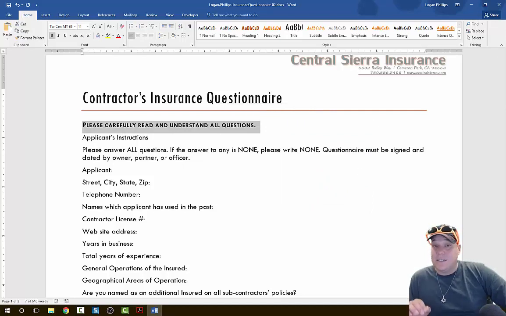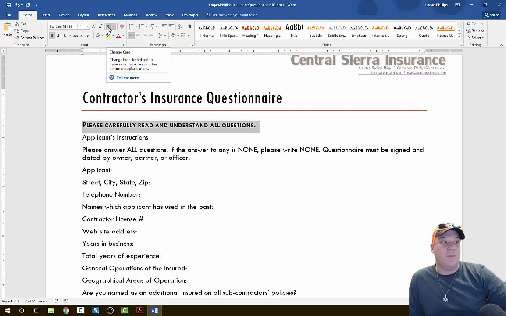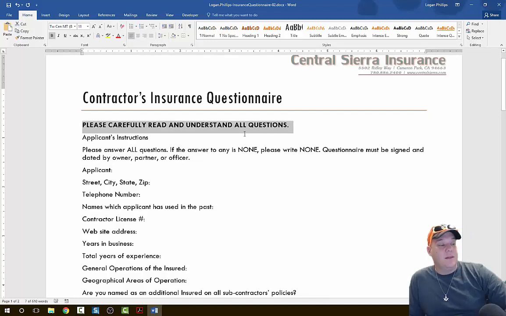Next, with this text still selected, I'm going to click the Change Case button. Up here in the Home tab, in the font grouping, we have a couple of different buttons. We can increase our font size, decrease our font size, or we can change from uppercase to lowercase or from lowercase to uppercase. Now notice that everything here is in uppercase right now. So I'm going to change the case. I'm going to change it to uppercase. There we go. So we've changed it from some uppercase and lowercase to all uppercase.